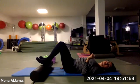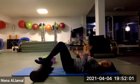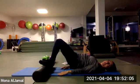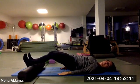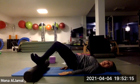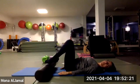And then if you're not using the roller, how about you give me a marching? So come up into a bridge and march. Do 2 marches, do 4 marches, and come back down, okay? If you're still at it, you should be doing about 3 of these. Staying up and rolling 3 times, or maybe you're at 4. Keep that pelvis really rounded. Remember, you don't need to go straight legs.